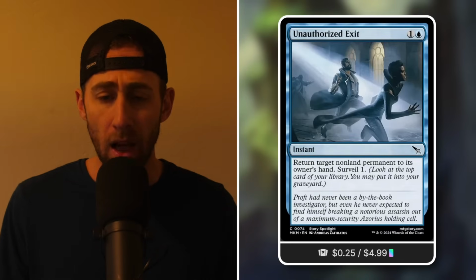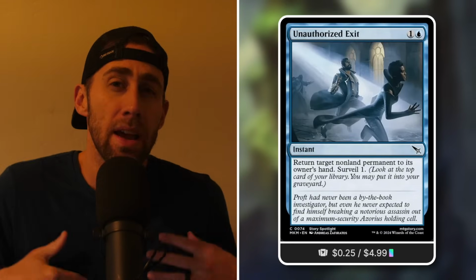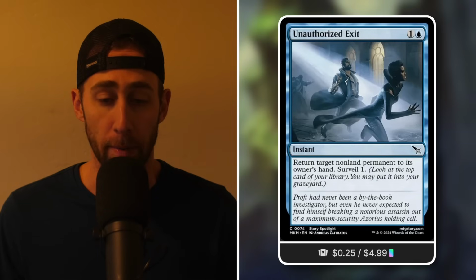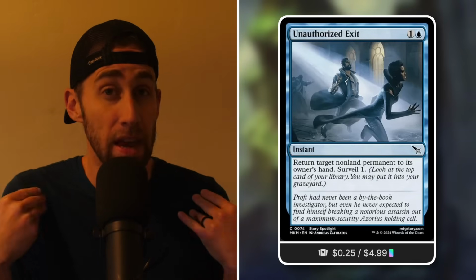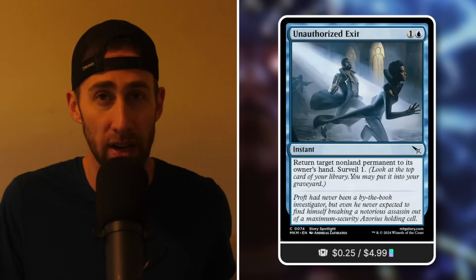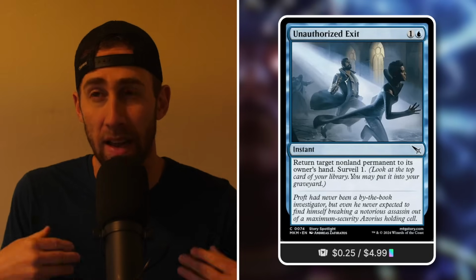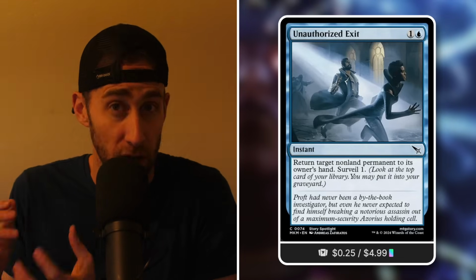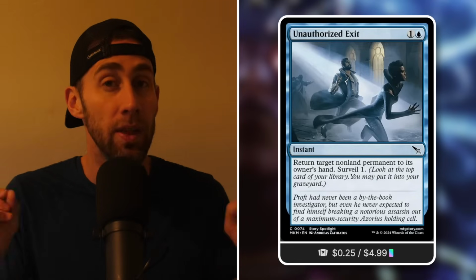Moving on. Unauthorized Exit. This is an interesting one. We start to see more and more of these types of effects lately. Instant for 2 mana, 1 and a blue, return a non-land permanent to its owner's hand. So that's essentially the usual cost that you're going to have to pay for that effect. There's other variables to it where it's like, oh, if it's your own permanent, it just costs 1, like an Alchemist's Retrieval, or an extra benefit whenever you're targeting your thing versus an opponent's thing. This one just gives you a strip, though, Surveil 1, which is fantastic card selection.